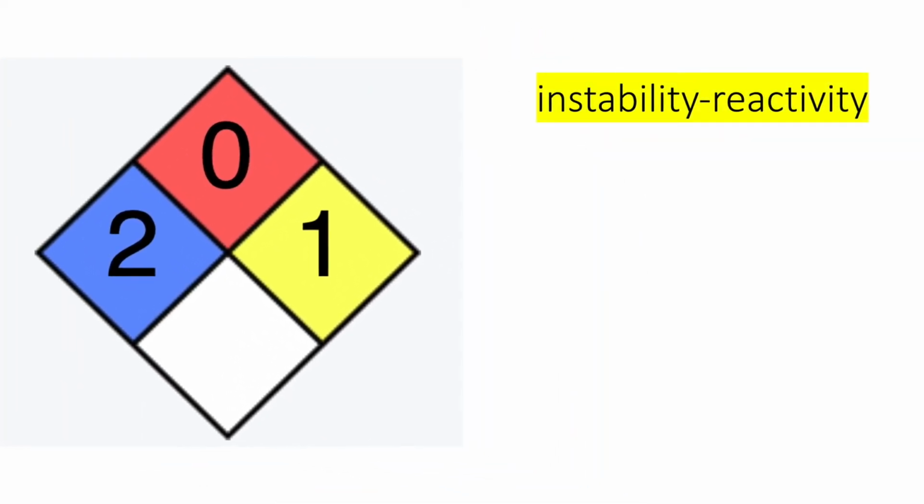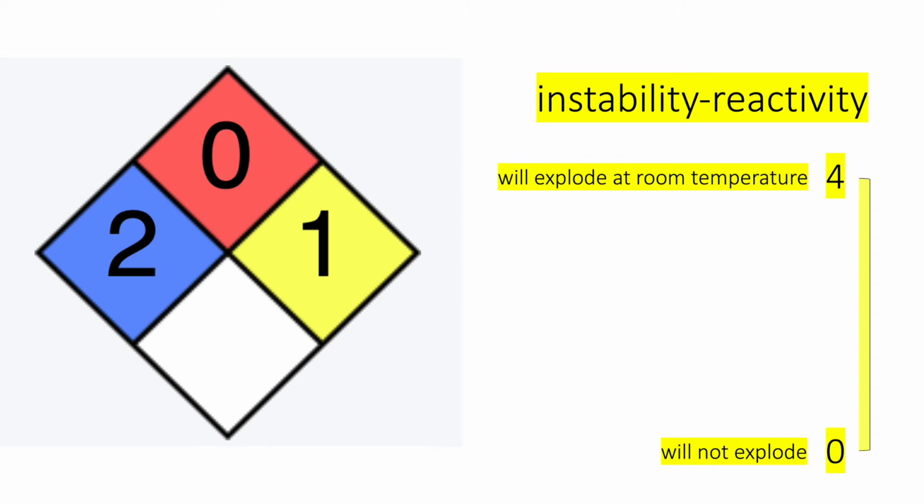The yellow diamond on the right tells you about a molecule's instability or reactivity. That's also on a scale from 0 to 4. In this case, 0 means the molecule will not explode, and 4 means the molecule will explode at room temperature if disturbed. Calcium chloride is a 1 on that scale, not because by itself it is explosive, but because it releases a lot of heat when it's exposed to water. When it absorbs water, it can release heat. So if it's exposed to a lot of water all at once, or a lot of moisture all at once, it can release a lot of heat all at once, and that will simulate an explosion.